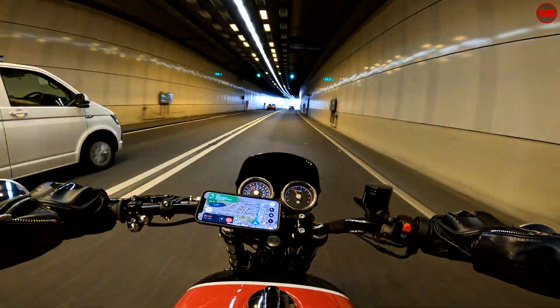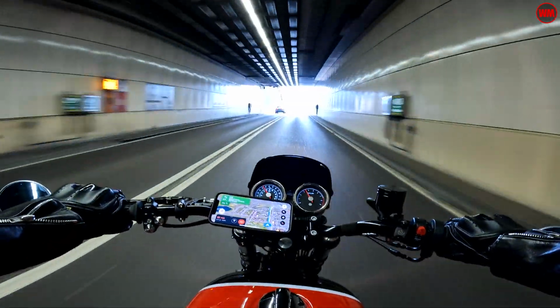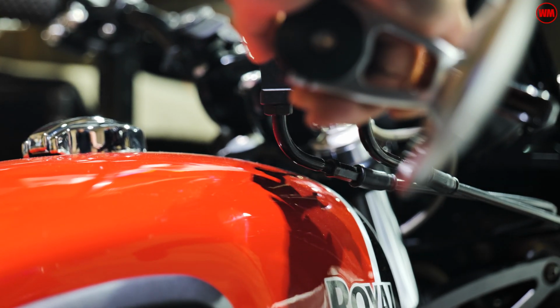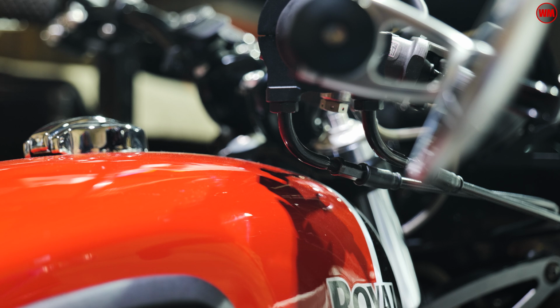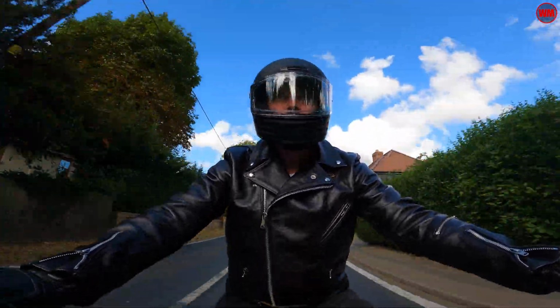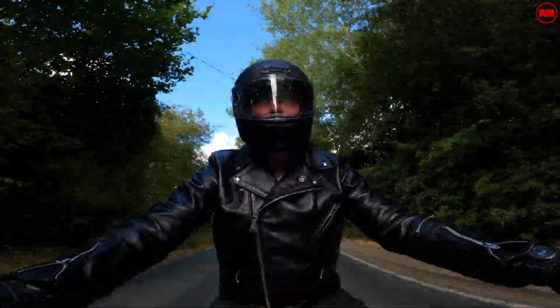And I'm enjoying it. I'm experimenting with different setups. I mean, maybe one day I'll go back to the Motone setup, but I think this is a really good combination. The thing to bear in mind with the Interceptor, because of the shape of the tank, you've got to be a little bit careful if you're going for very low slung bars, because you might run into some interference with the switchgear and the fuel tank, which is something you definitely don't want. So it's worth just checking this out. But as I said, with the LSL bars and the system that I've got on my Interceptor, I'm not running into any clearance issues at the moment, which is all good.